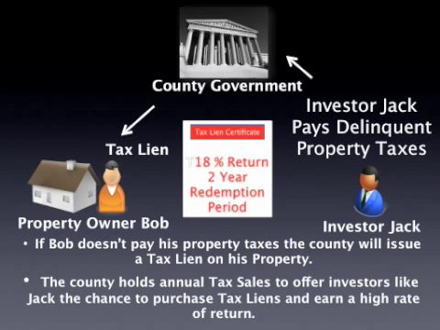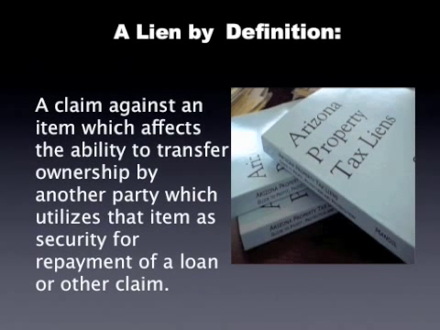There is a redemption period attached with every tax lien that's purchased. That redemption period depends on the state you're working in and can range anywhere from 6 months on up to about 4 years. This redemption period is the period of time in which the property owner has to repay that delinquent property tax amount before the investor can take some type of legal action to ensure that he makes his money back.